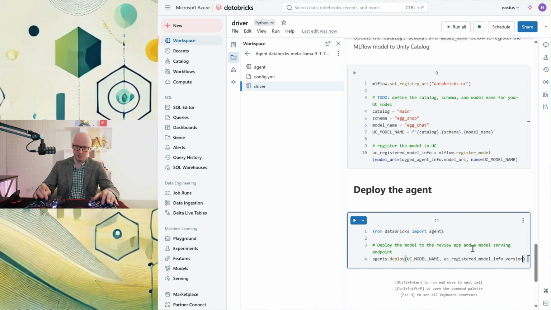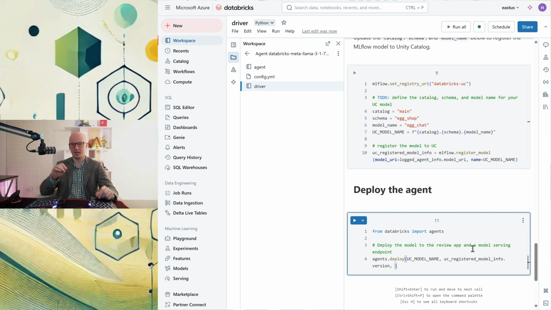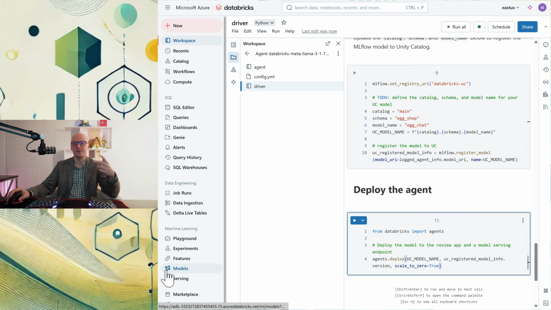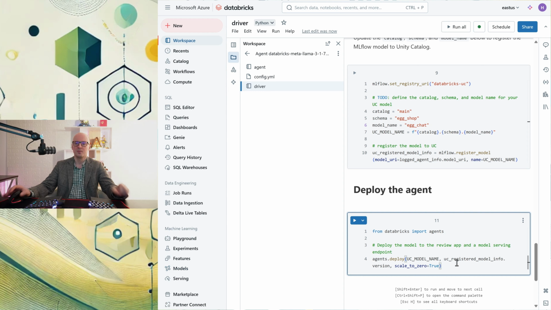And here, with these agents deployed, we are registering that serving endpoint. But what I found missing here is the ability to scale to 0, so we will not pay when our model is not used. Actually, when we go through the UI to models and serve that model, there is this option scale to 0.